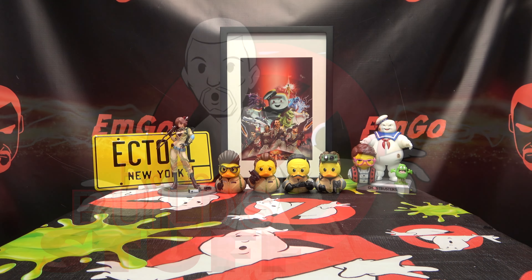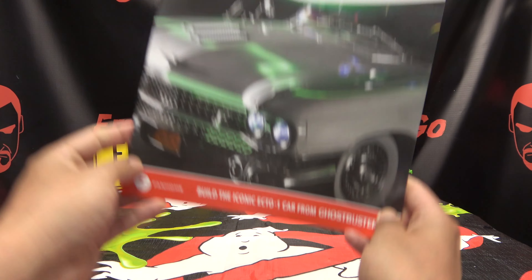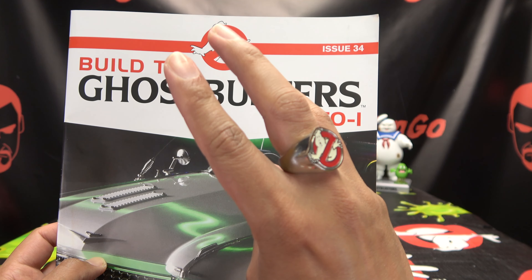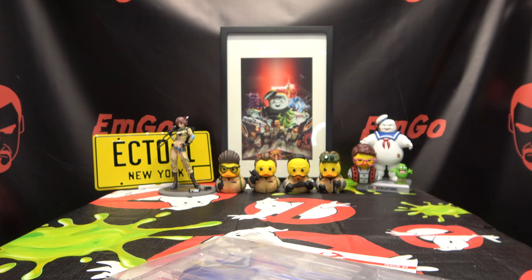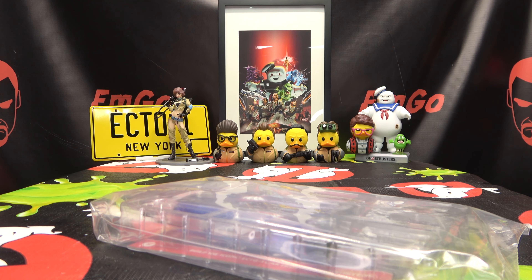Hey, what's up my peoples! Emgo here, the freaking geek himself, and welcome to another exciting episode of Emgo Build Stuff — the series where I teach you how to make delicious fajitas without the 'fa,' just 'heat us.' Moving on with the Eaglemoss slash Fan Home Ghostbusters Ecto-One kit. We're still on issue 34, this is the third assembly of issue 34. Here we have the magazine, here we have our parts, so let's get down to it — because as always, ain't nothing to it.